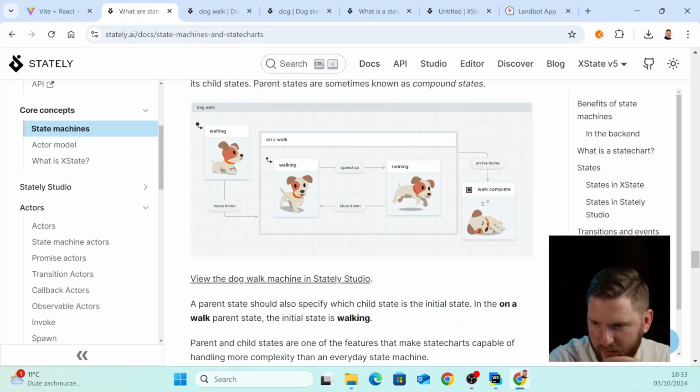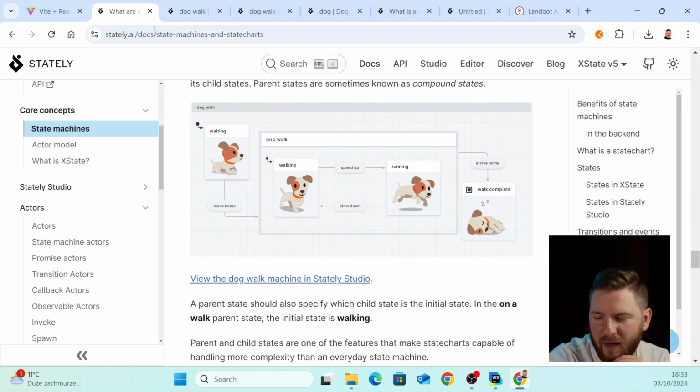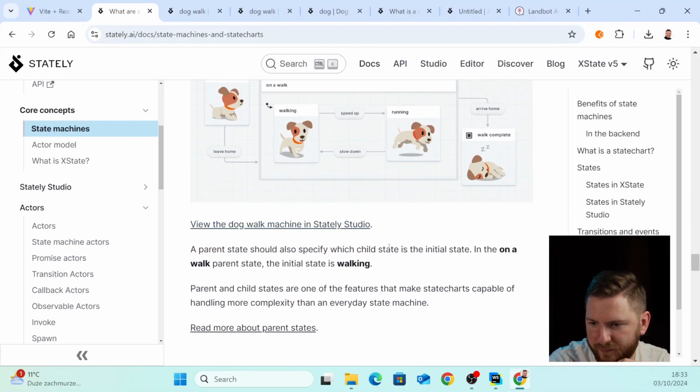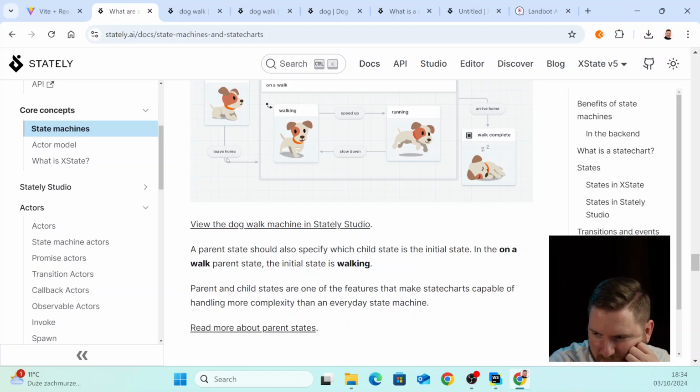Okay, so let me open the Stately Studio. The initial state of the child states is walking. So this should be defined as the initial state, at least one state, right? And I think it's not just at least, but in the on-a-walk parent state, the initial state is walking, so it's the only state which is gonna be initial.